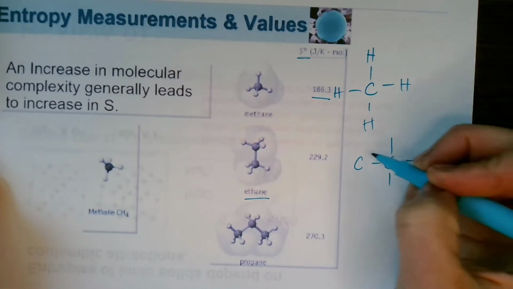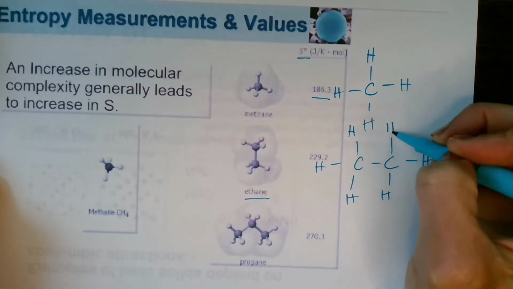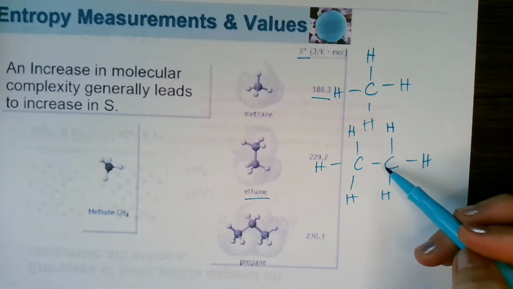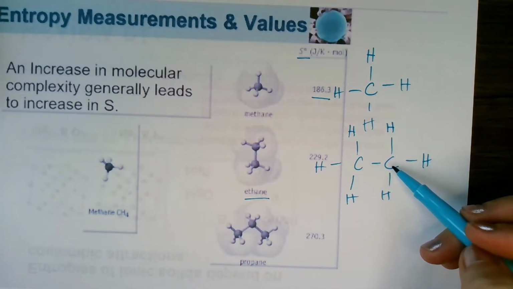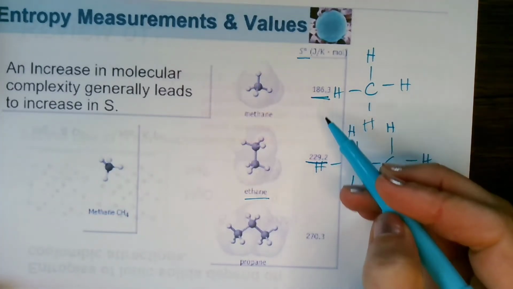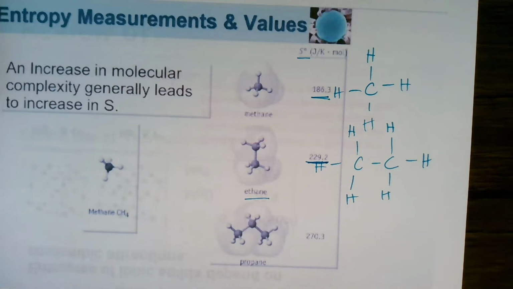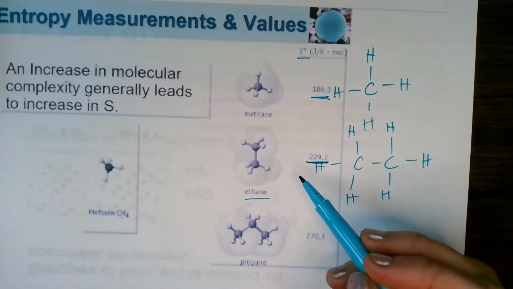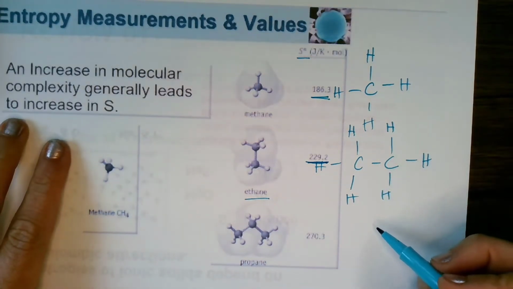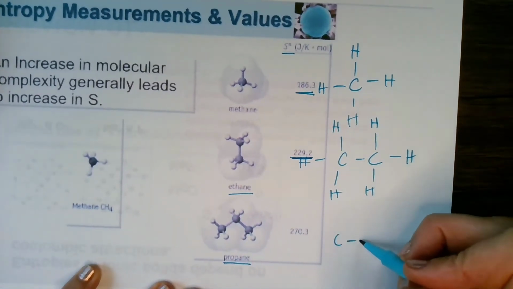Then, if we look at ethane, which is 2 carbons surrounded by hydrogens. And remember, bonds can bend, bonds can move, and twist and turn. So now we're adding a little bit more complexity to it. Notice that its entropy is 229. So it has greater entropy value. So more arrangements, right? So the larger the molecule gets, usually there's an increase in S.